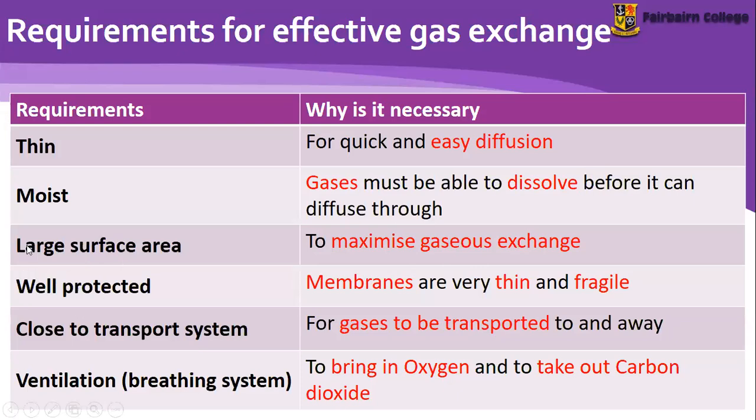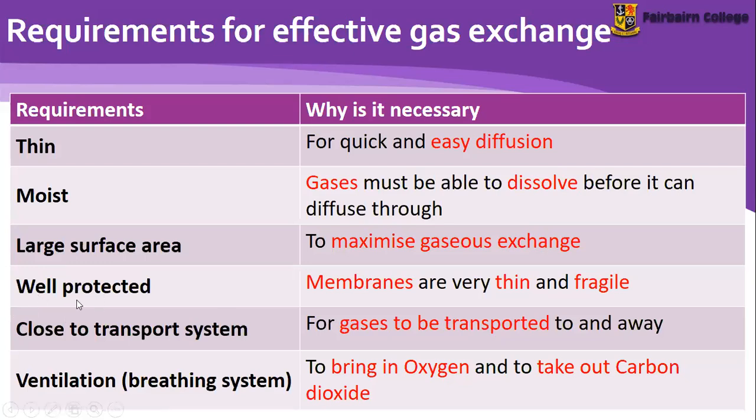Then the whole system for gaseous exchange is well protected. Again, we'll discuss this later, but it needs to be well protected because of these thin membranes, which are quite fragile and can easily get ruptured or damaged if you're exposed to some sort of blunt force trauma or some sort of pathogen that you inhale. So it is fairly well protected.